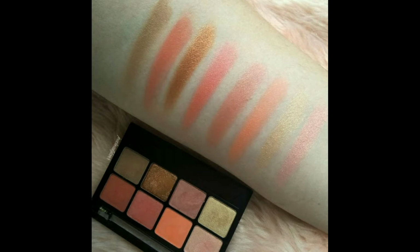They're $10 for a set of 3. I picked these up yesterday from my Kmart. This is $6.70. The highlighting trio is $8 and the blush is $4. And I do believe some Kmarts aren't all doing the same prices, but check them out because I've done swatches on my Instagram. So far, already in love with how the swatches look. So I'm excited. I love me a good peach trend. We're going to zoom you in up close and personal.